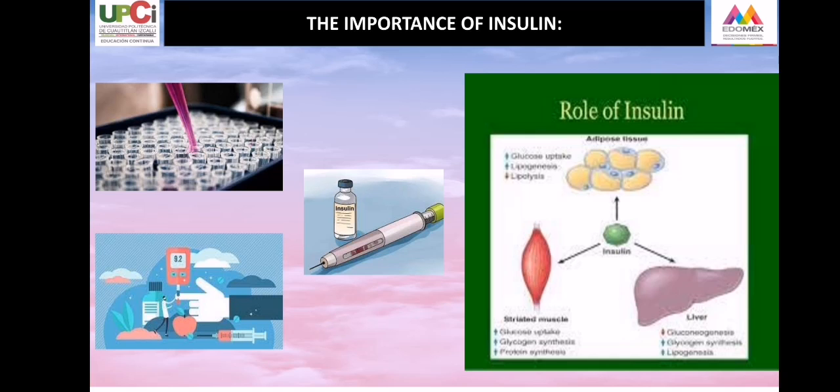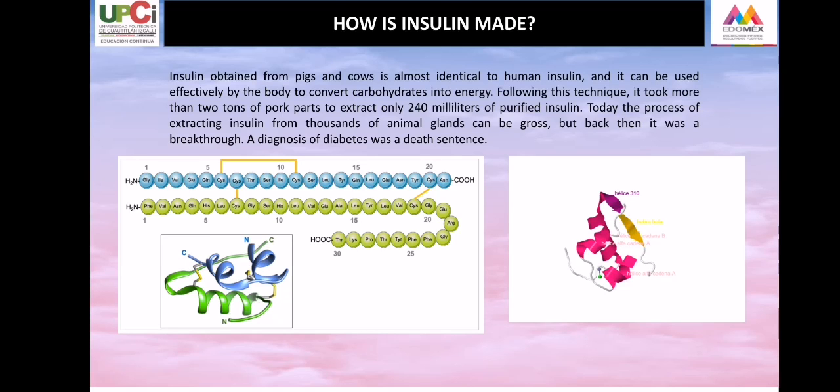How is insulin made? Insulin is a hormone that regulates the level of glucose in the blood. Your cells require energy to carry on this process. Glucose is the main source of energy for the body. We obtain glucose from food, which through digestion is converted into nutrients, including glucose.